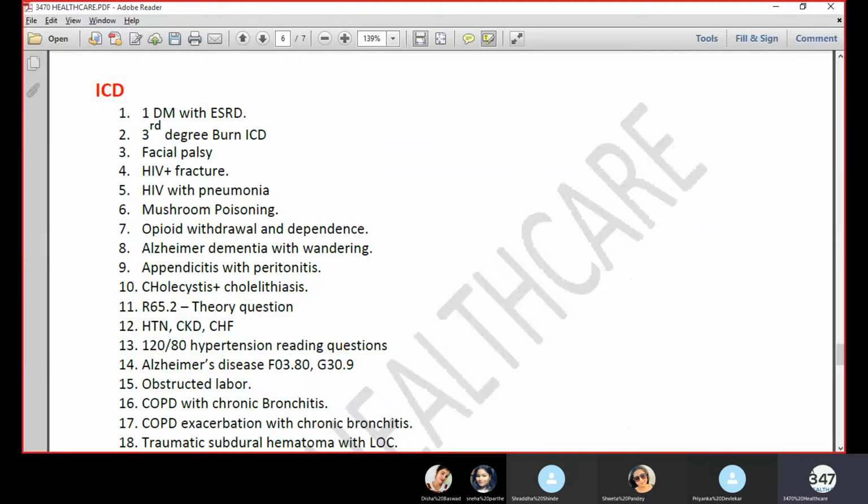The next one, sixth one is poisoning. So which one will you give first? Poisoning concept. First the poisoning code. What is causing the poison? Yes, the T code is first. Then you have to give signs and symptoms. Here mushroom poisoning means sixth one, T62.0X1A. And symptoms code: if it is nausea, vomiting and all, you have to give separately. T62.0X only.